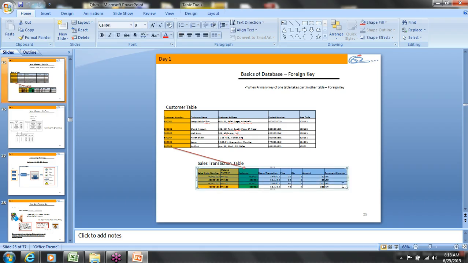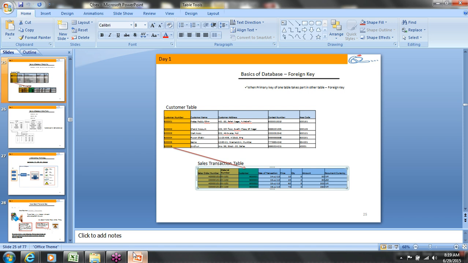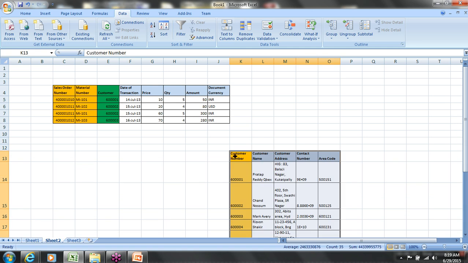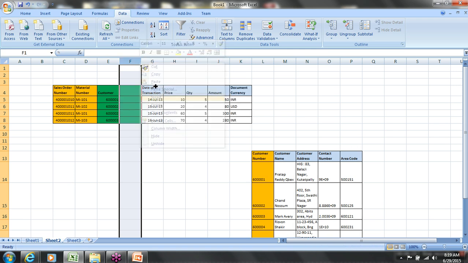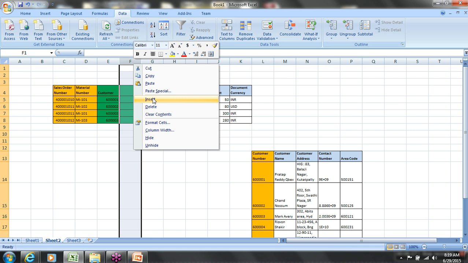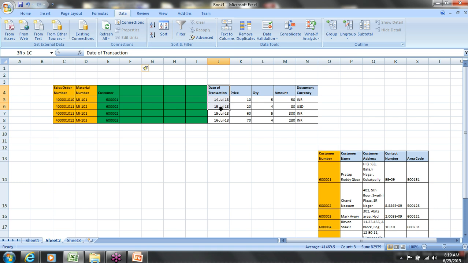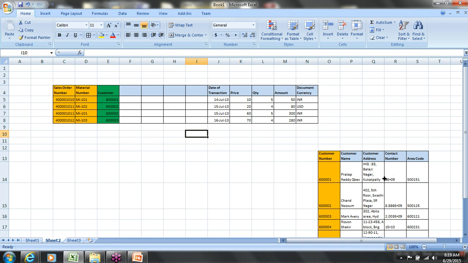So I have this data, right? And I also have this data. Instead of storing two tables, what I want is, what is 6001, right?